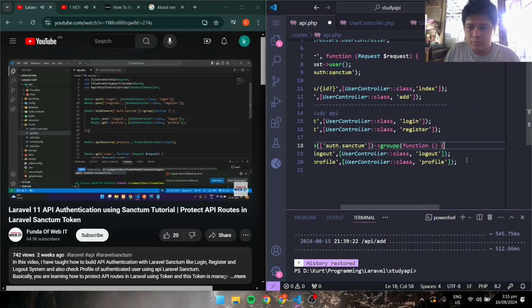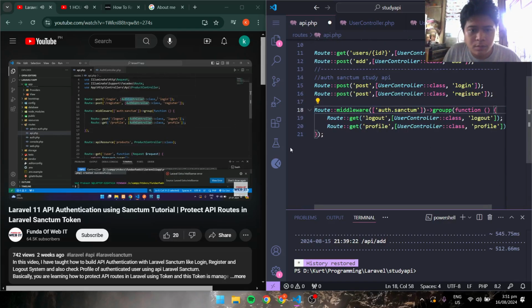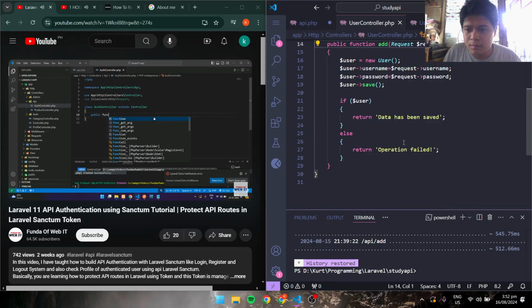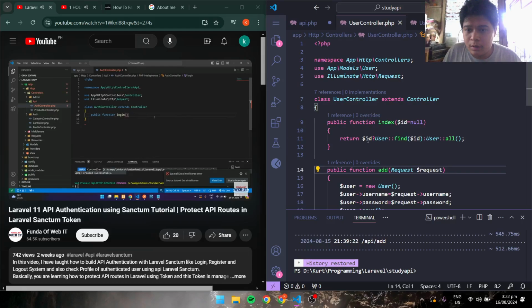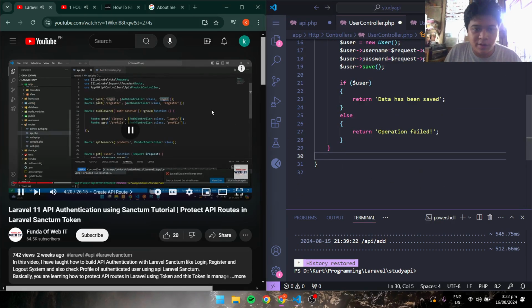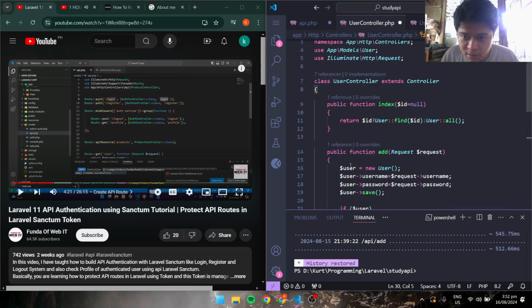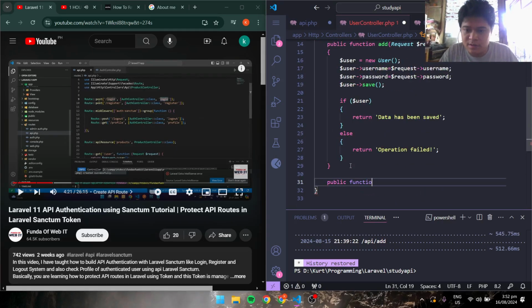So now guys, let's go to the auth controller and create the login code. Let's begin. Public function, the function name login. Basically, the controller is usually where you put your functions and process stuff. Your API route is something that redirects you somewhere, and in this case, it sends to the controller.